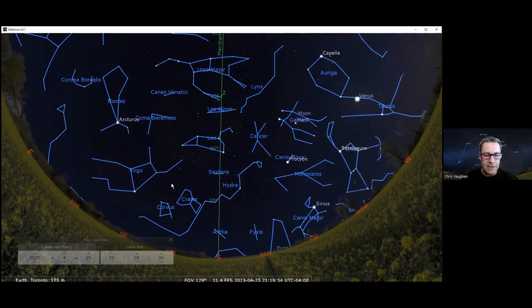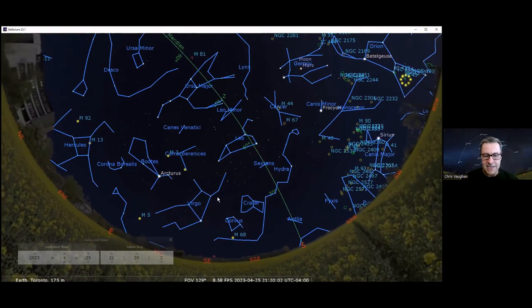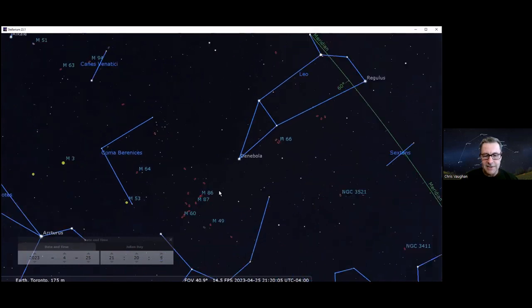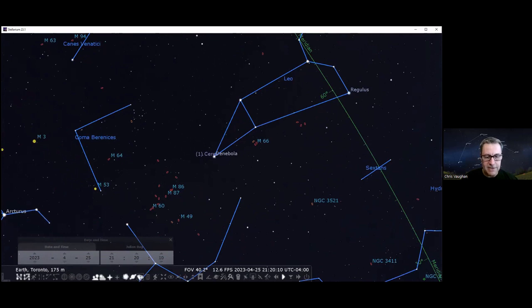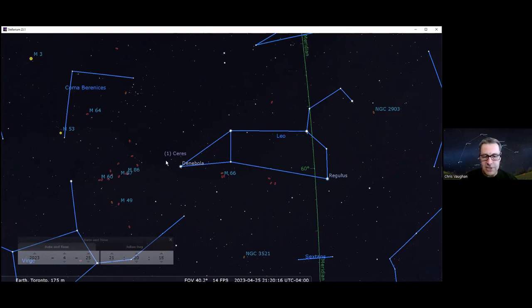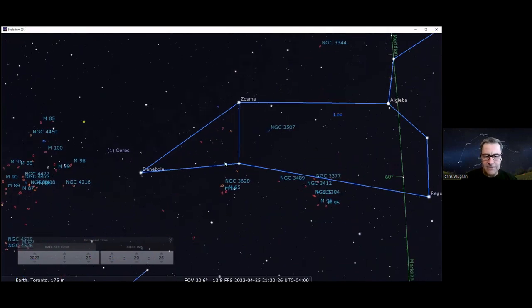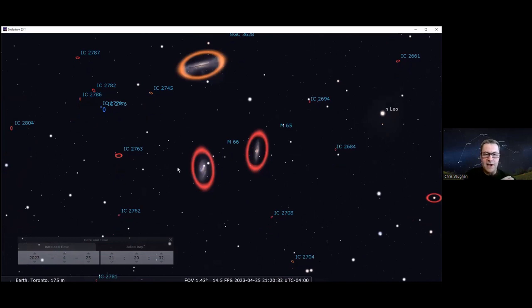So typically what you'll find in an app like Stellarium, I'm just going to bring up some deep sky objects on here. And since it's galaxy season, let's just zoom in on the Leo Virgo area. Talk about some of these. I'm actually going to put on here, we go, equatorial map. So here you've got the colored symbols and the labels beside some of these colored symbols for the more prominent Messiers and other galaxies in the springtime sky. And so galaxies are famous for being extended objects. They cover a patch of the sky.